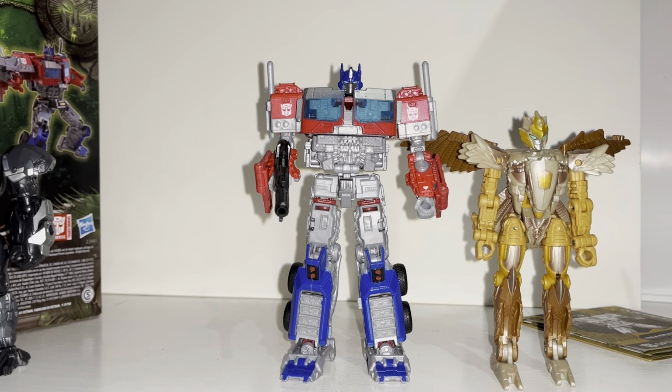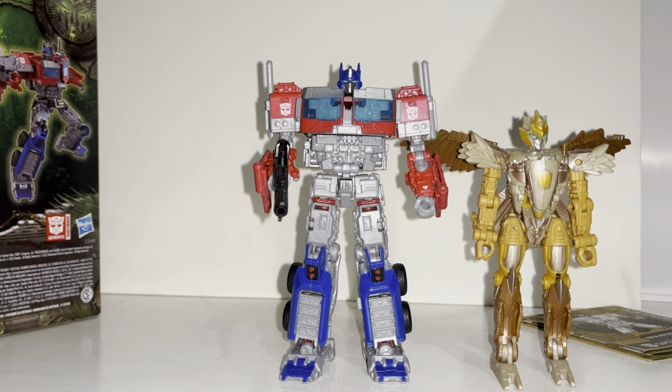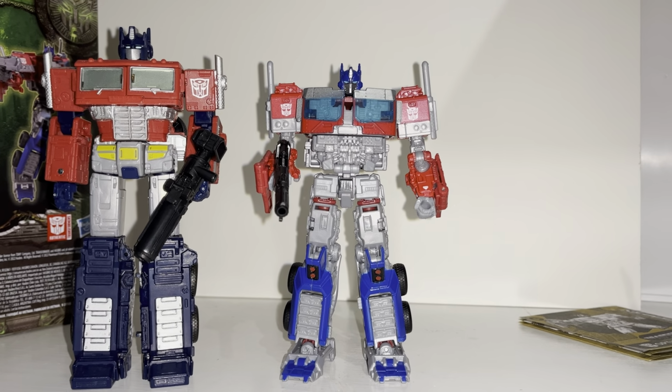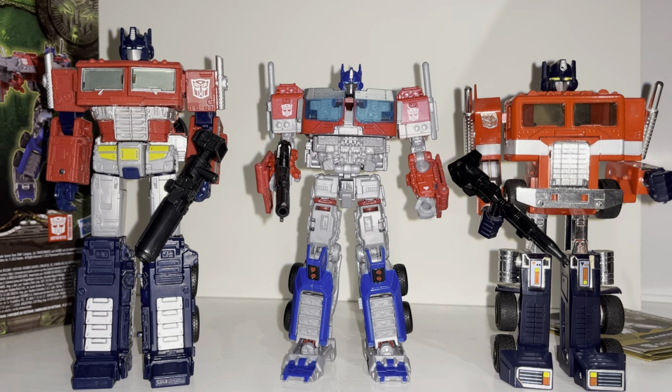But I think, again, not that I've run out of superlatives to say for this guy, I think I've more than said enough about him. I think he's definitely surpassed my opinion on what I thought he would be. He's just a brilliant mainline figure. And as I say, as far as I'm concerned, he's sort of in the middle. And I'm going to bring these two out again because this is what it's about. He's just sort of in the middle of them, isn't he? You can tell he's a movie bot, but he's not overly a movie bot, if you know what I mean. No crazy bits all over the place.